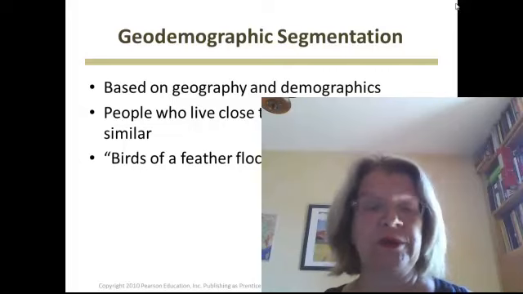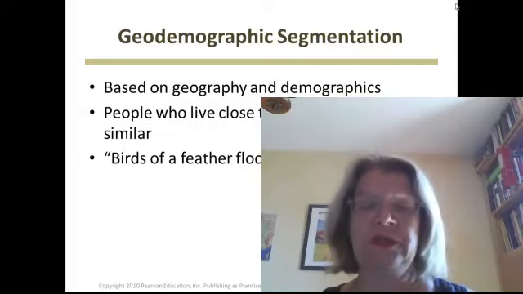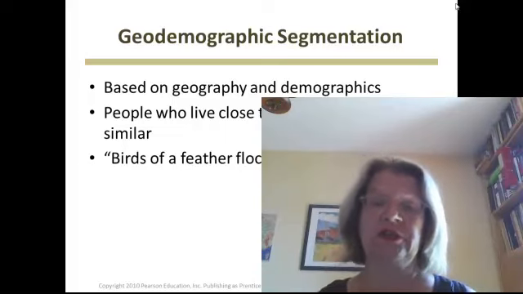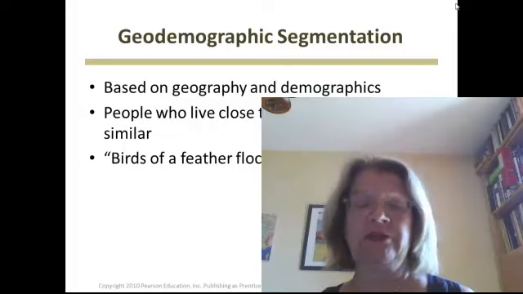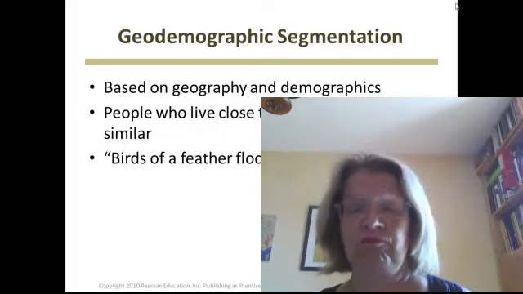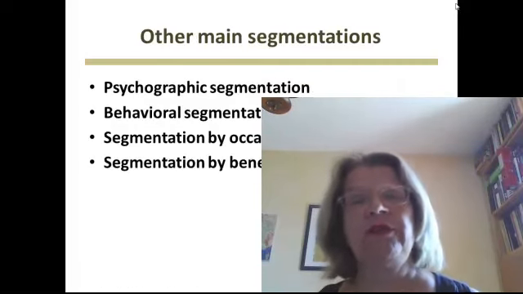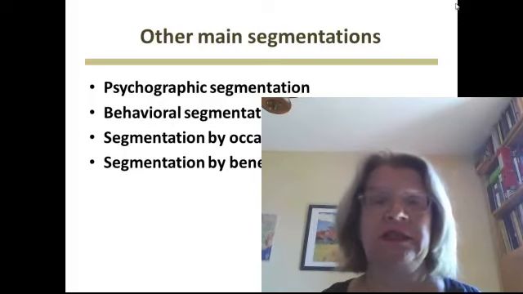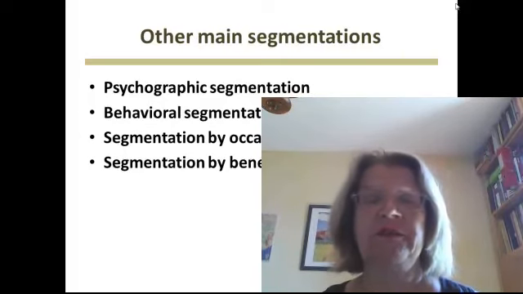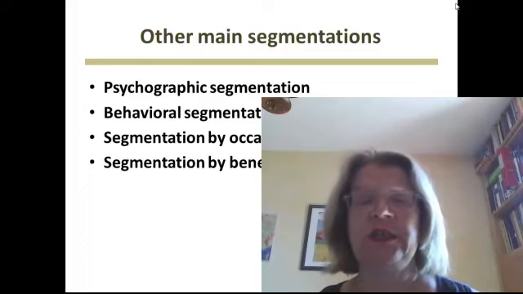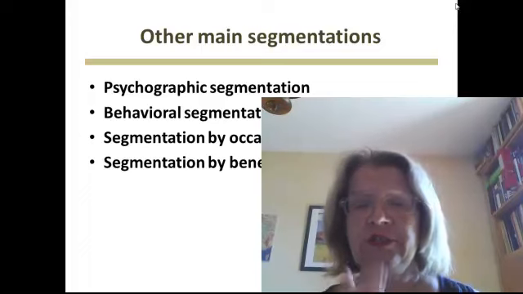In cold regions, one can sell warm clothes. A small commodity store may target only customers from the local neighborhood, while a larger department store can target its market towards several neighborhoods in a larger city or area, while ignoring customers in other continents. There are also other segmentation bases: psychographic segmentation, behavioral segmentation, segmentation by occasion, segmentation by benefits.